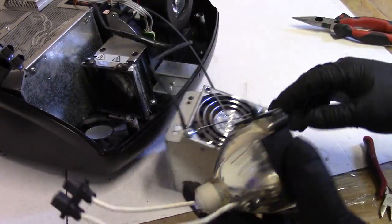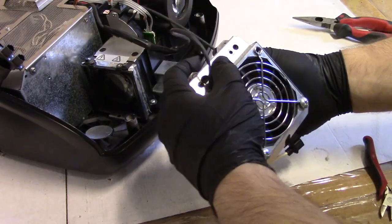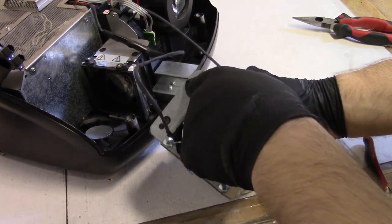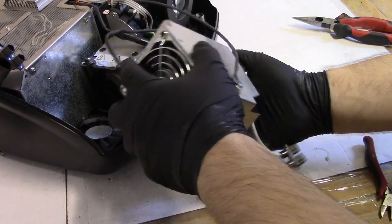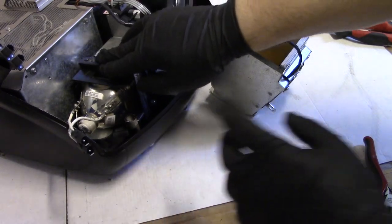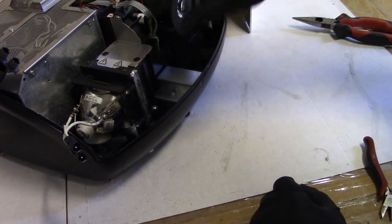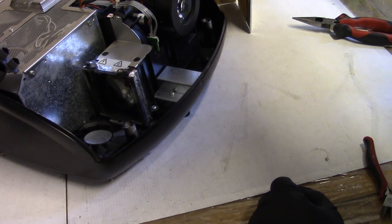See, this is kind of how it's supposed to work. This sits in here, and then there's a screw that goes into here. You take out, you lift the cover off, and then there's another screw on this side so that this lamp stays in there. You know, so you can take just that. Make sure I can still see that. So that way you take this off, and that would still be screwed in on that side. So we'll find another screw and put that in when we put it back together. But for now, we'll just sit it over there.